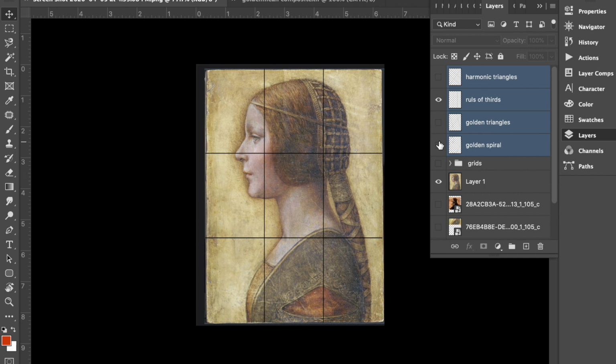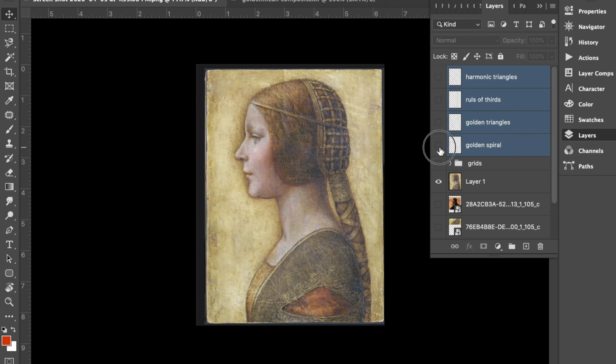And it's easy to remember, and basically if you put this center of interest right here on her cheek as the brightest spot, you're pretty well going to be within the golden mean. So now I'm going to turn that off.